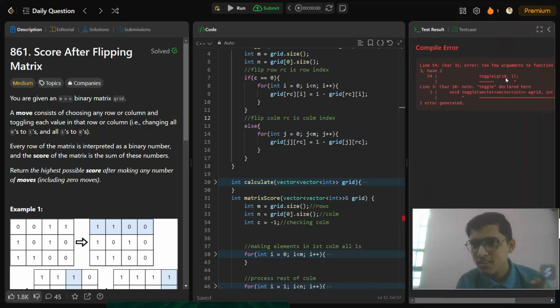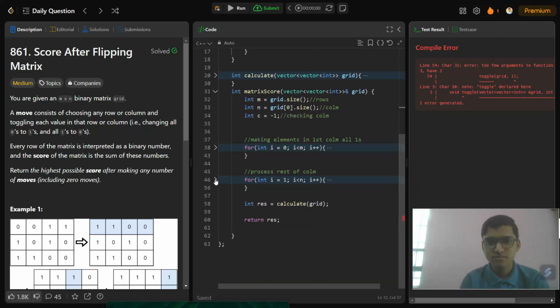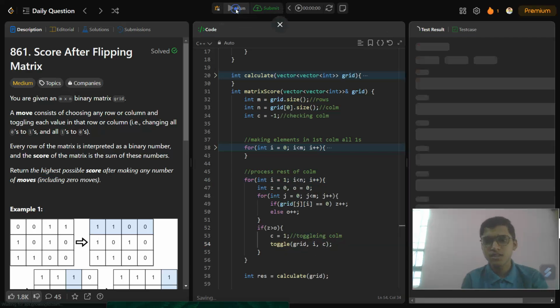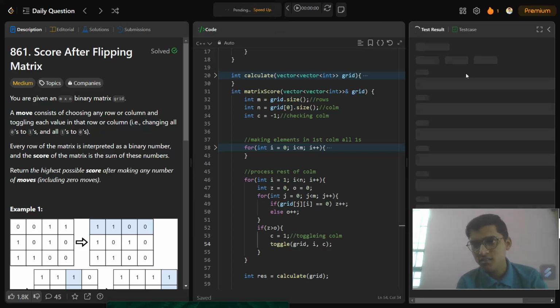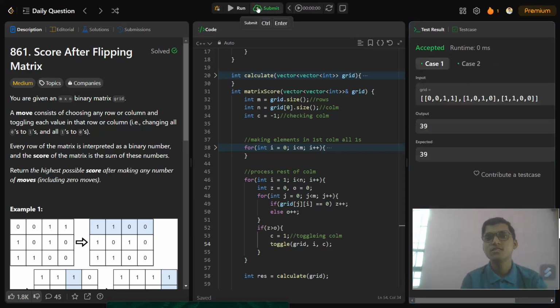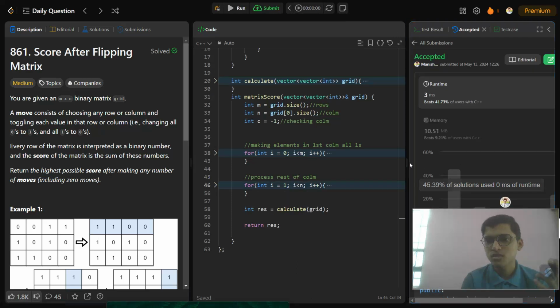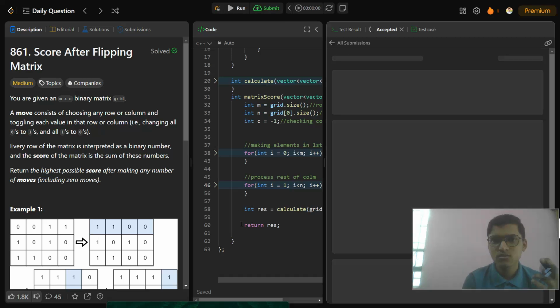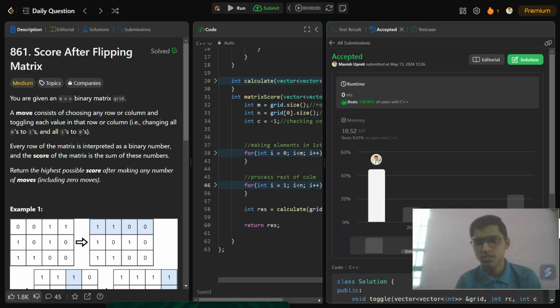Oh my god. We do not pass c here. This is our mistake. Sometimes it happens, don't take it seriously. This should run. Submit the whole thing. Okay, 3 millisecond time. This is not good. Again. That's done. So this is the end of our program.